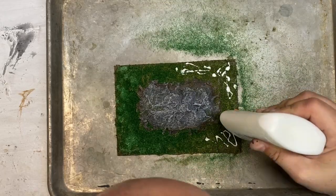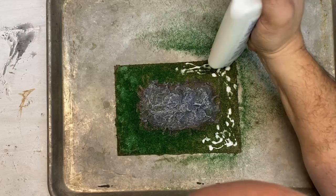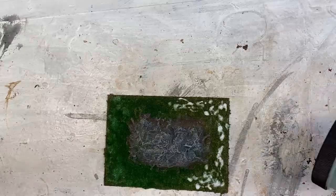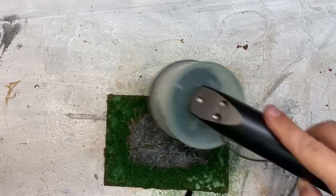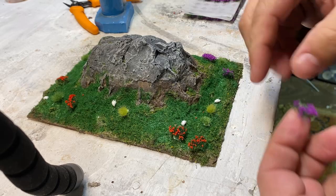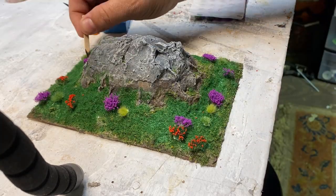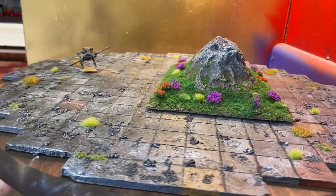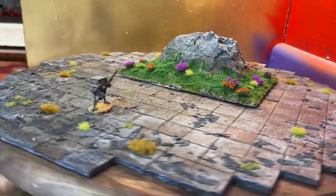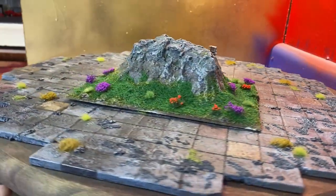I wasn't super impressed at this point, and I thought maybe having a metal tray might be affecting it. But it wasn't. Results didn't change. It isn't bad, and I guess I wasn't sure what I was expecting, but I feel something is missing or can be improved. Tips in the comments are always welcome. I put on a few tufts and flowers to finish it off.